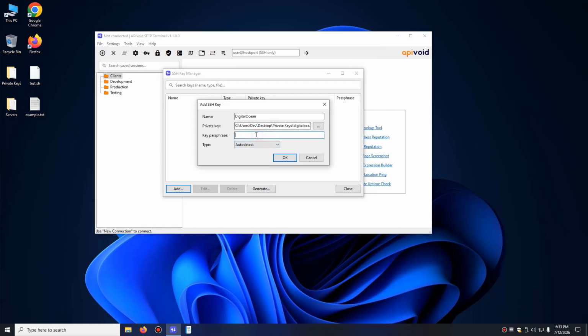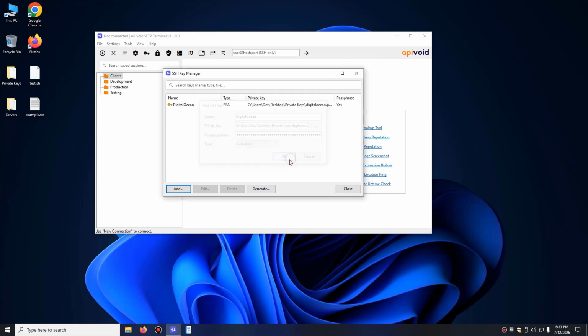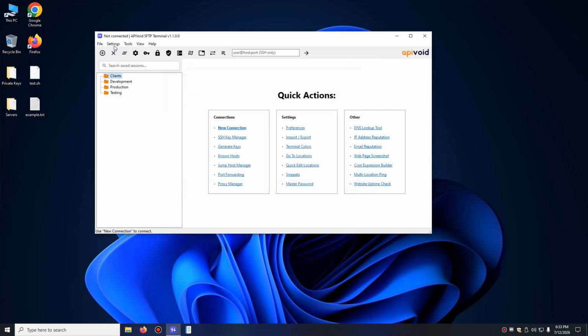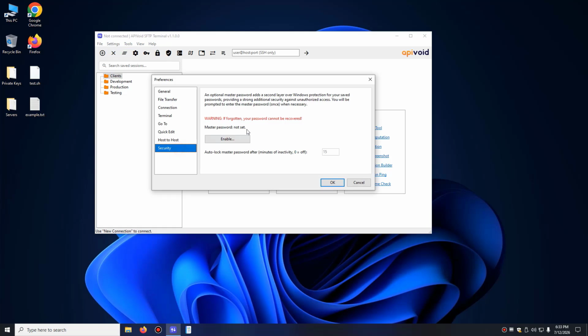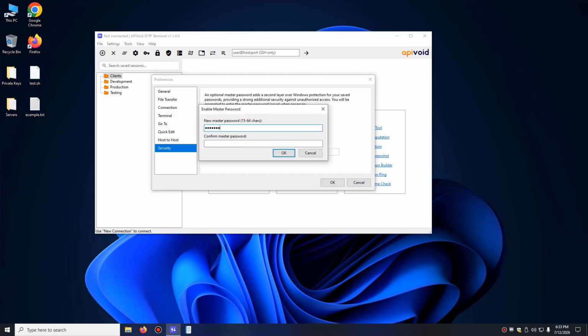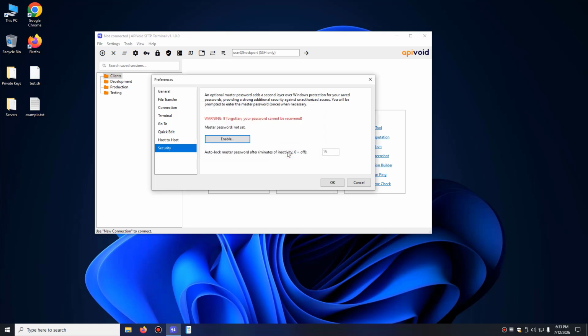I will save the passphrase, and I will also enable the master password, highly recommended, to add a second layer of protection on the data that is saved on the system. Make sure you don't forget the password because it cannot be recovered.